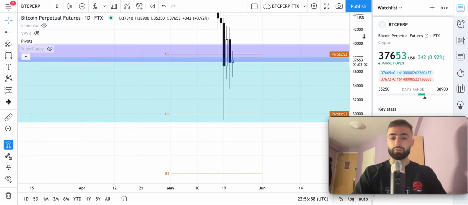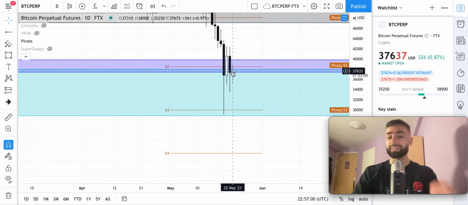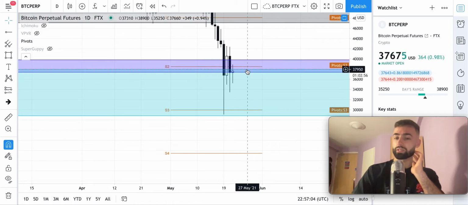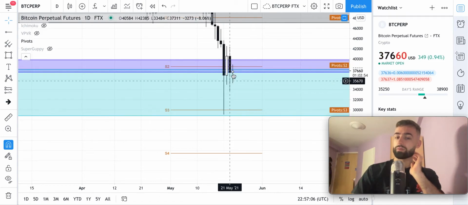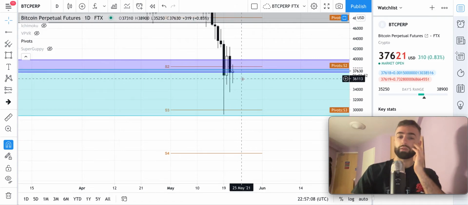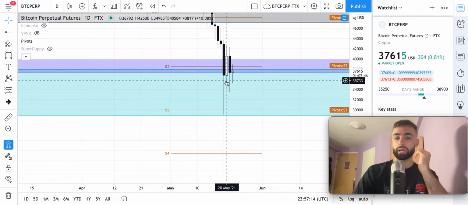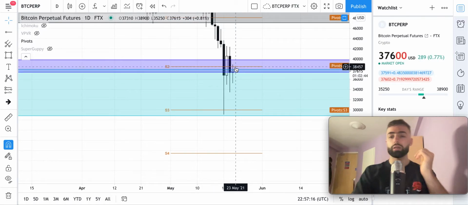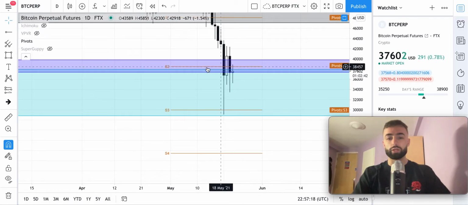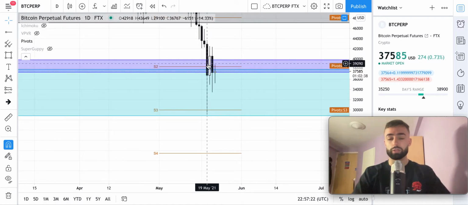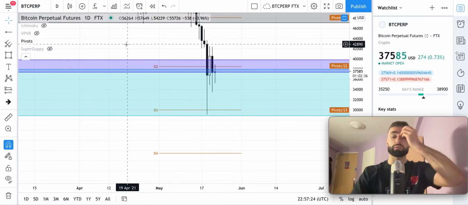So now if we close below it again today, this is going to turn into a strong resistance zone for price. So we'll see what ends up happening today if we end up getting a close above or below. If we close above, then it's just continuing this trend of back and forth, down, up, down, up. So this blue zone is just continuing to be bullish and neutral until something changes.